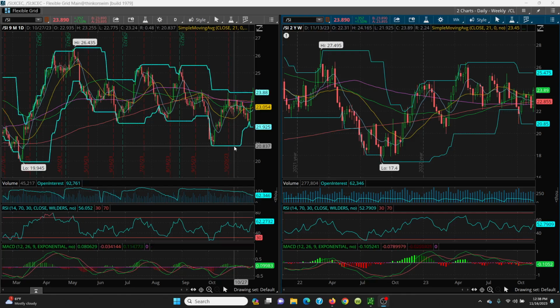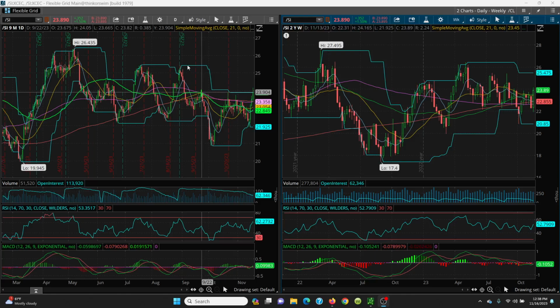So you have to watch this price channel, okay? That's 23.88. That's going to be a very, very key level. If you can get above that, then we look to the top of this candle right here. Okay, so you're looking at 24.05. And then we come up here and we're looking at this big retest up here on this candle right there. You're looking at 25.42. Okay, so that's what you want to look at. If you can get above all that, then we have a nice 26.43. That is going to be your target.